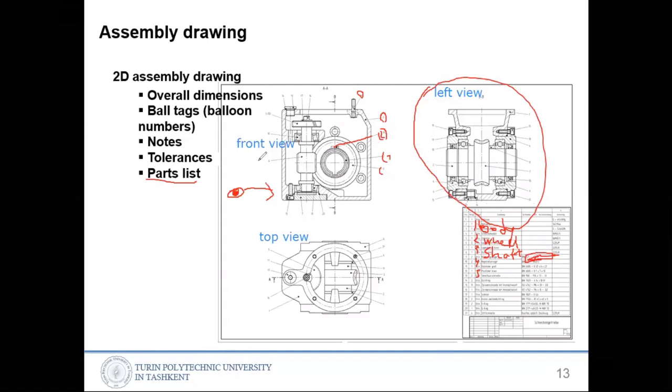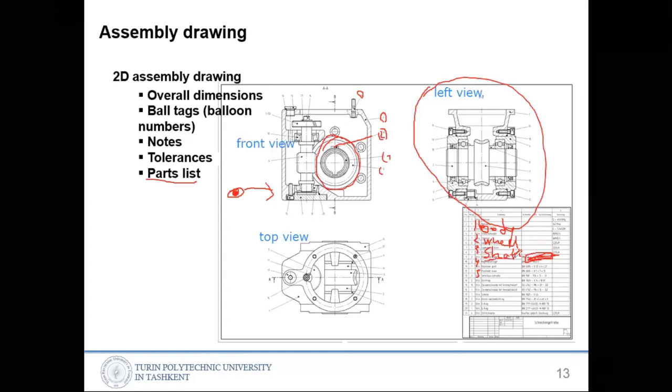But with this, we cannot understand how only this part is done, how this one is made. Okay, so it shows only the assembly view. So we can see only how it's assembled together, but we don't know the single part, how it's designed, or what kind of dimensions it has. Okay, so that's why we need another documentation. So that document's number will be here.